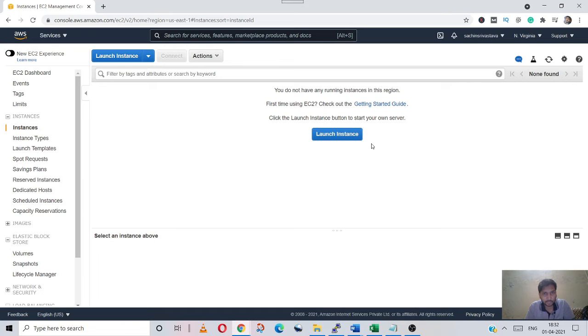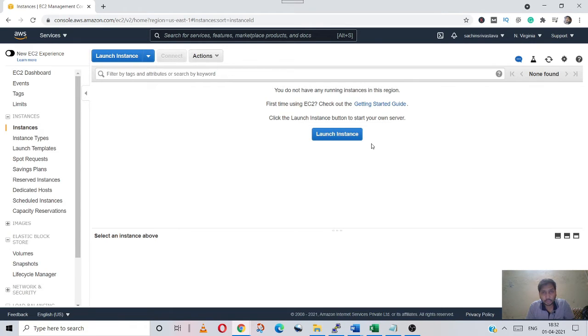I'll be able to do that, right? But what if you are provided with the same task for multiple instances, like let's say 100 or 500 or 1000? At that point this task will become a bit difficult, because you will have to choose the same configuration for multiple servers again and again. That will be a problem, and it will be more time-consuming. So to manage such situations, automation came into the picture.